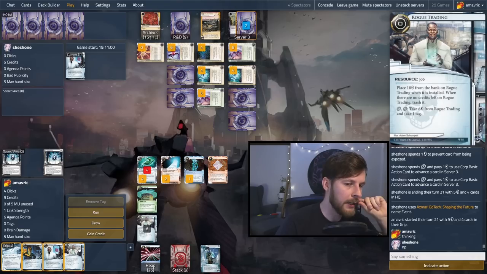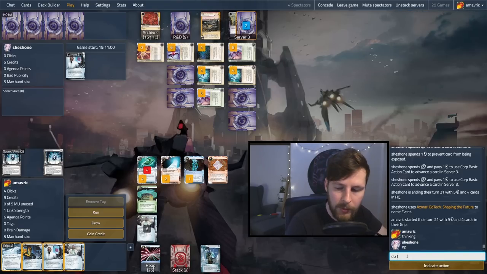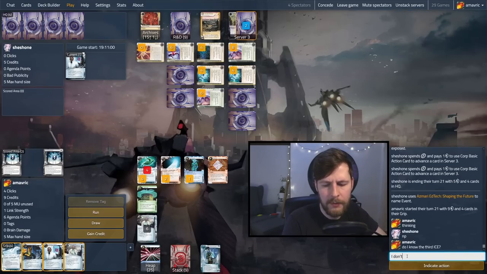We also could install a card so that they can't res the surveyor. Do I know the third ice? I don't think so.